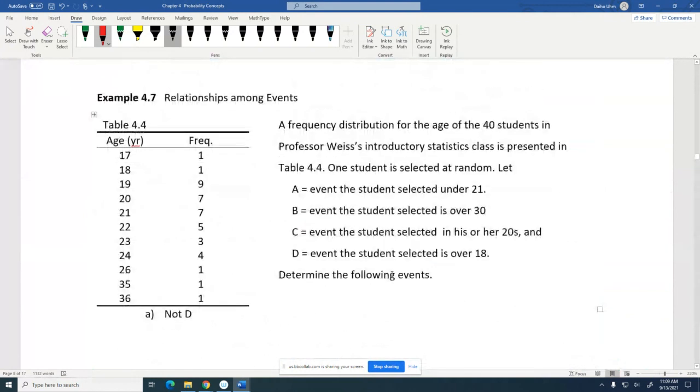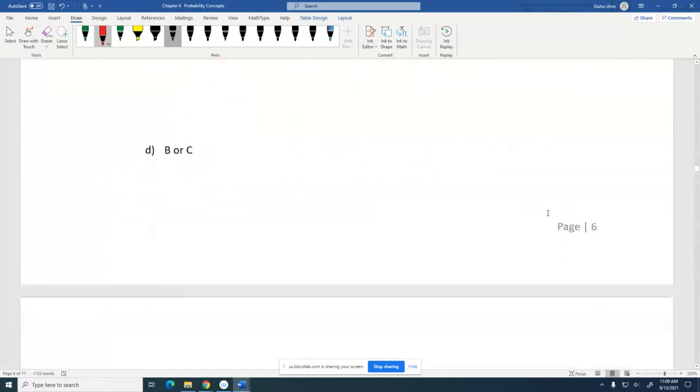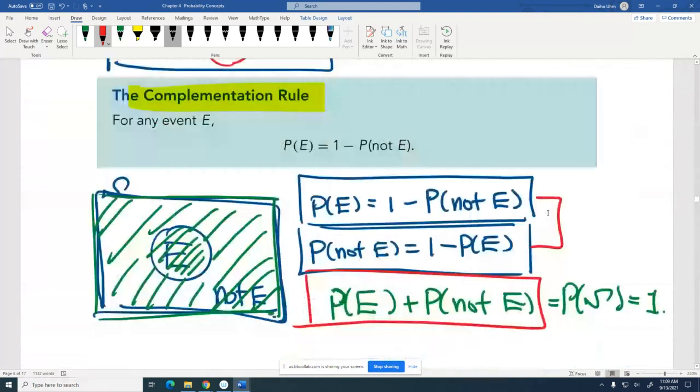See, when we tried this example, one of them asked you, what is the probability of this? Simply, you suggested 38 out of 40. From 40, subtract the two age group, 2 students. 40 minus 2. Already we applied the complementation rule before. So when we have an event inside, then simply we take the outside. If we knew the outside, then by the complementation rule, we can take the probability of the inside. Okay?